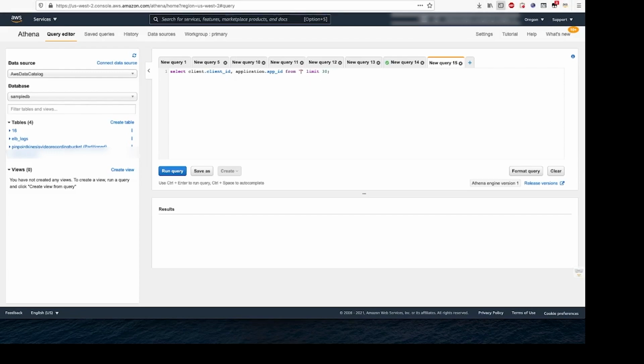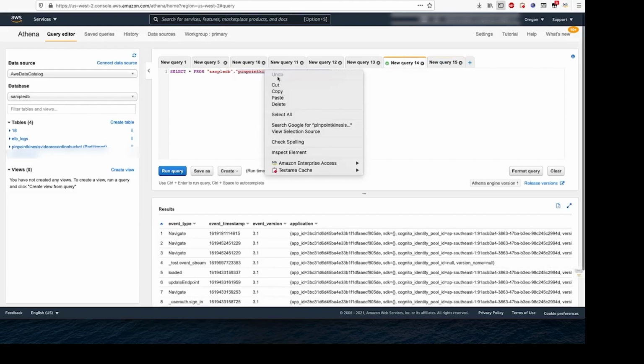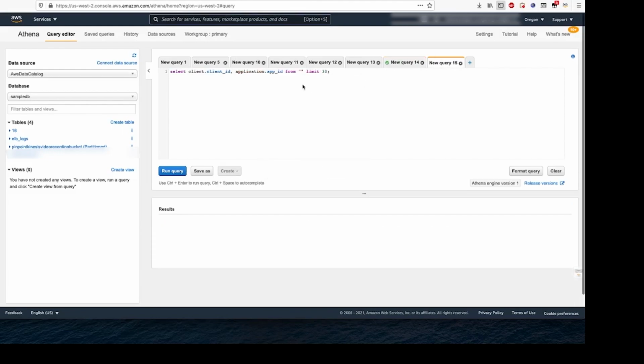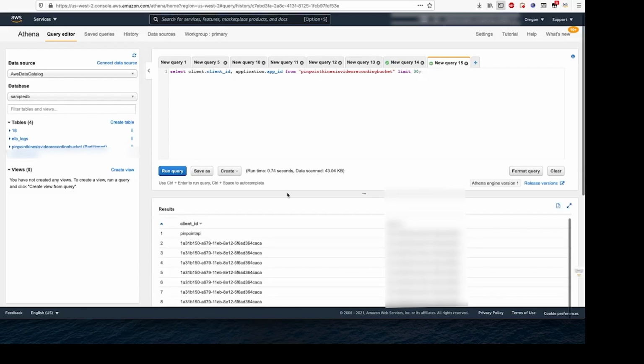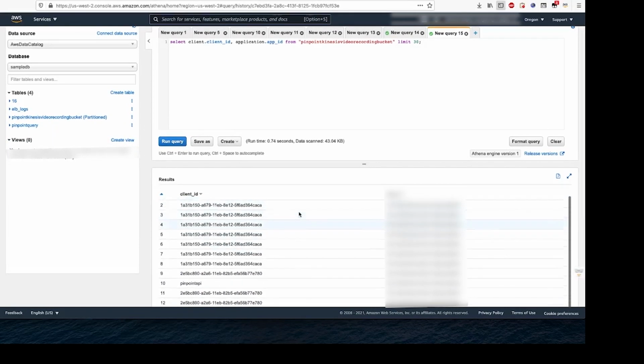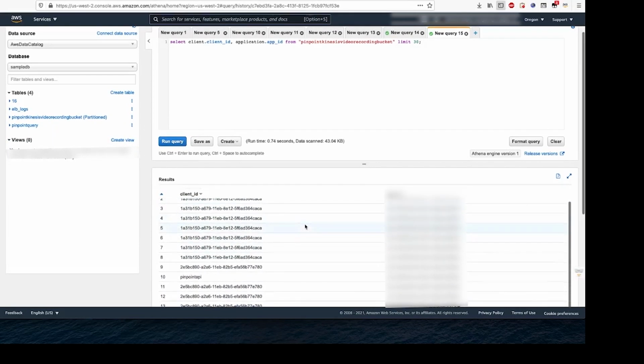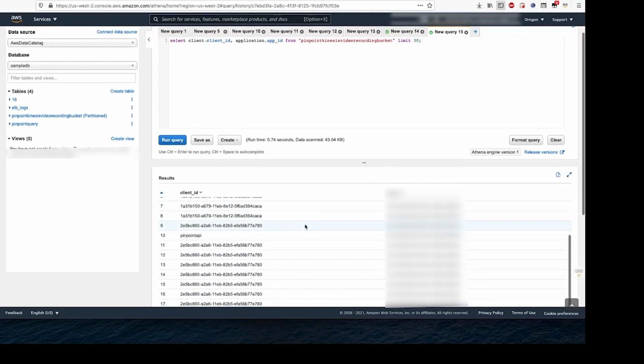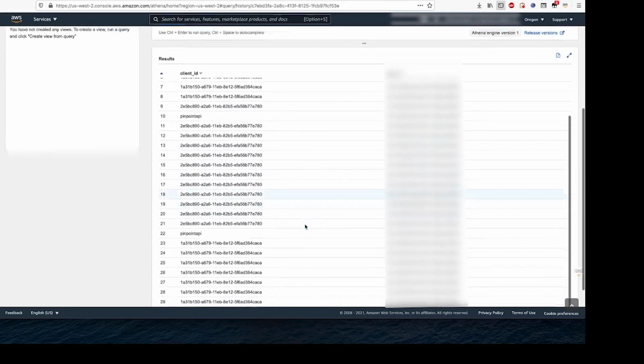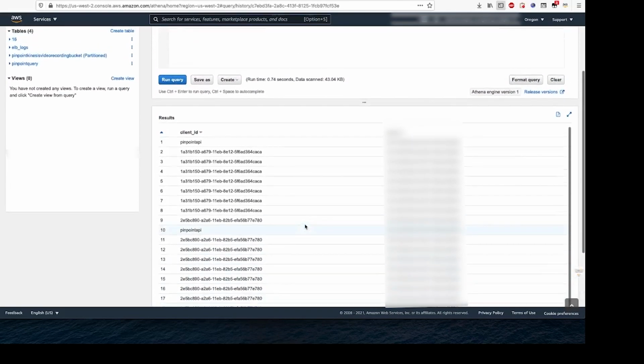So our table name in this case would be this. And then we run that. So you can see we get 2 columns with client ID and the application ID. Cool.